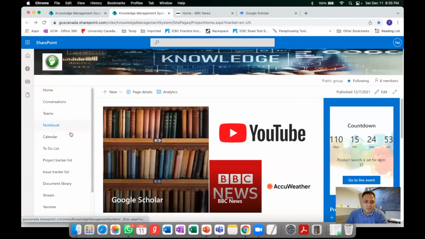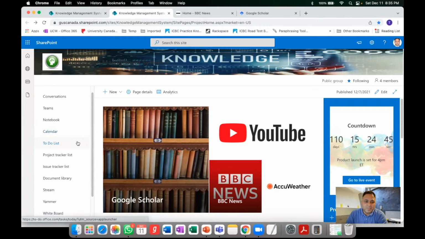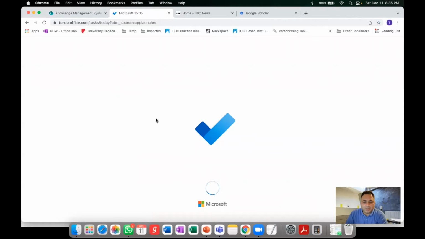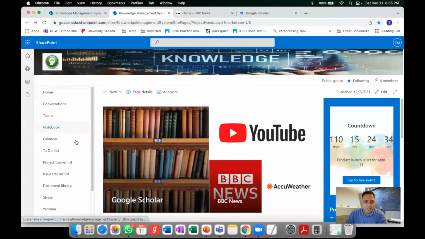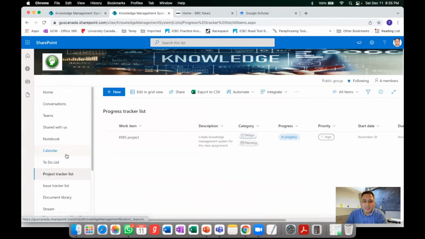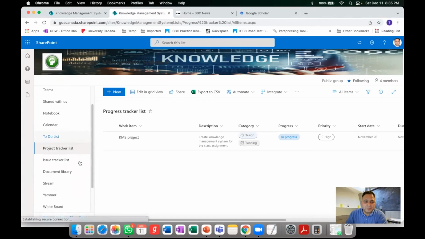The next one, which is important, is calendar. It shows what all events are scheduled today and in the future. Then we have the to-do list. The to-do list is to record what all we are doing, or assigning a task. Again, you can create any event here. Then we have the project tracker. It's a very interesting feature again, where you can assign a task and check who is doing what and what the current status is. So that's a very interesting feature here.